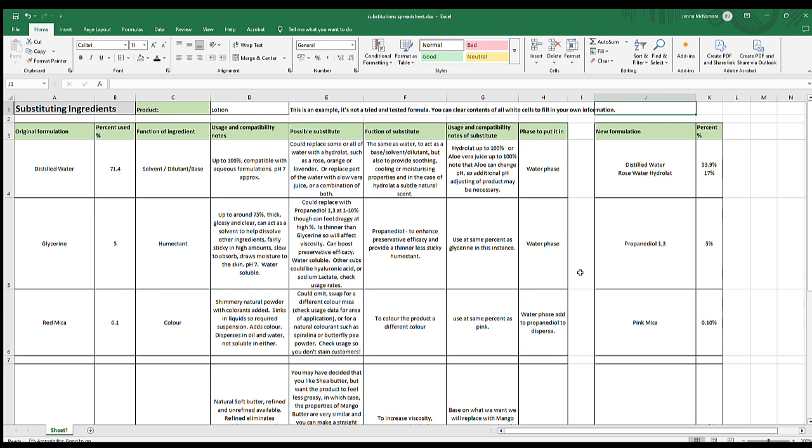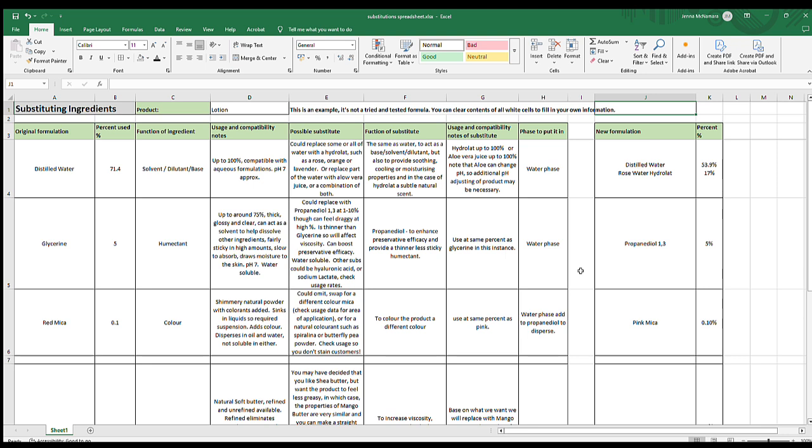Now, I get the question, what can I substitute for, multiple times a day, and it does get a bit tiring, I'll be honest, because all I do is Google and then I do the research for you. And I haven't got time to keep doing that and helping people to that capacity. So what I want to do is help you all be better formulators and be able to confidently substitute things for yourself. So obviously I'm still there to help, but I do want you to try and look for yourself as well, because it does help you find new ingredients and sort of get used to what works and what doesn't, rather than just asking and then getting an answer. It doesn't really move you forward in your formulation journey.